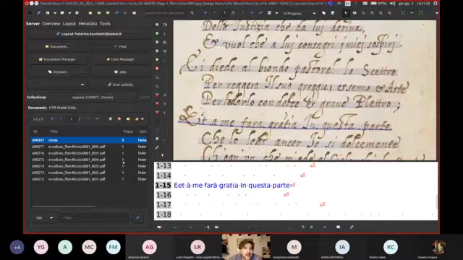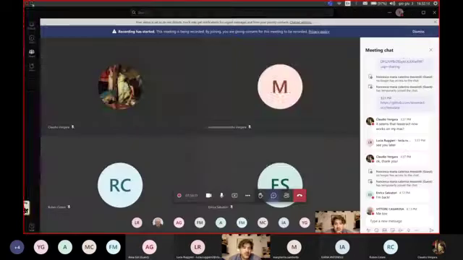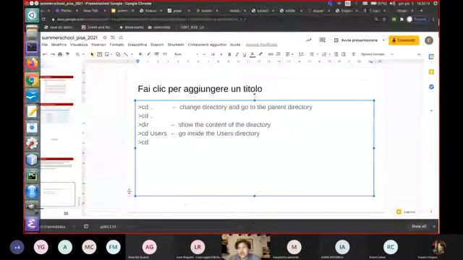Okay. Anyway, I guess that we can try to install it on your computers, okay? So I was able to do it on my Linux system, but I hope that you will be able to make it also on your computers. So first of all, I give you the link.